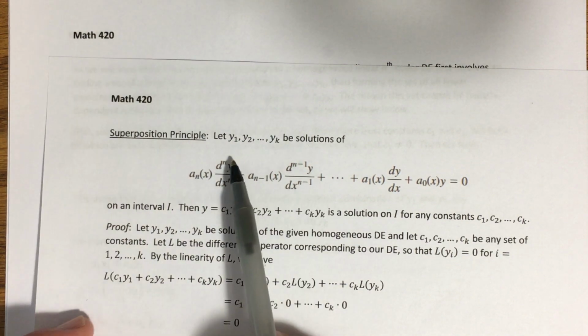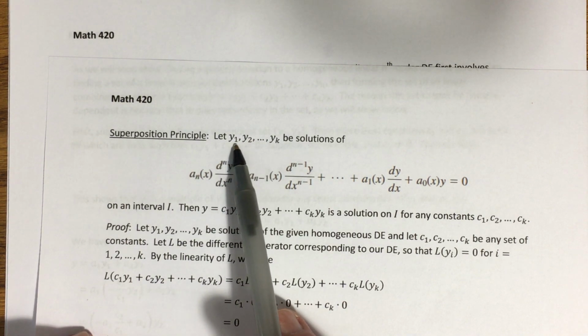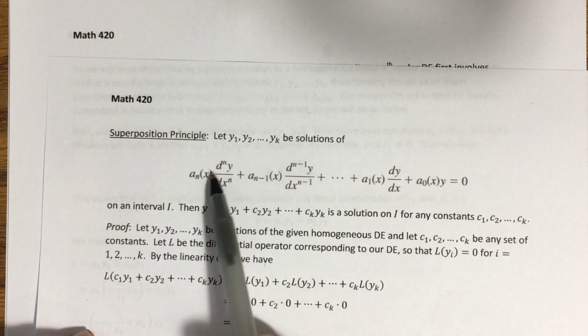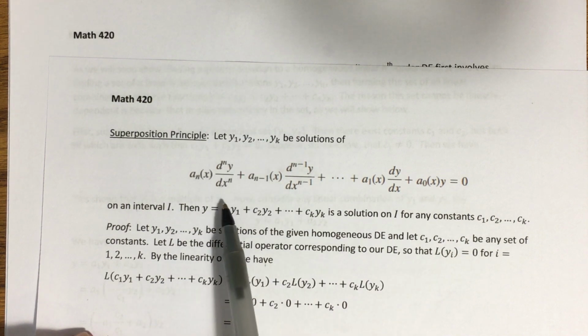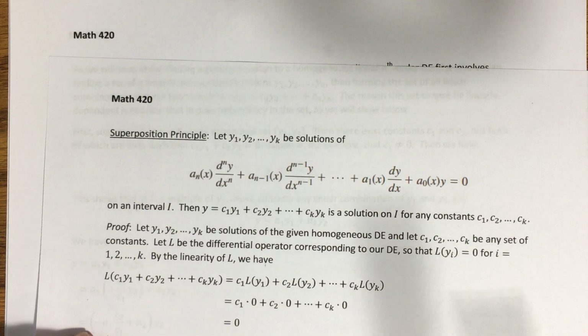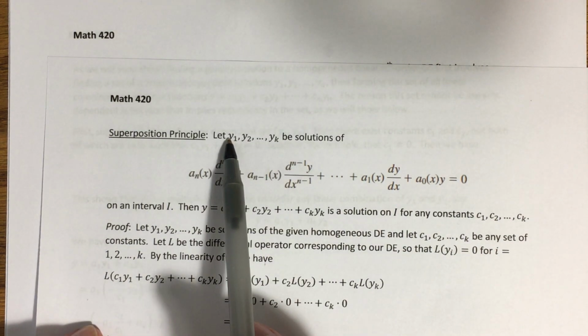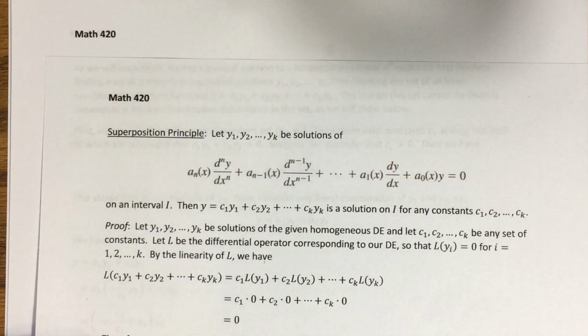Okay, now what conditions does it need to meet? Well, two. We have to have a total of n functions here that we found as solutions, n corresponding to the order of the DE. So if it's an nth order DE, I need n of these. If it's a second order DE, I need 2 specific solutions. But not any n solutions will work. They have to form a linearly independent set to do what we need it to do.